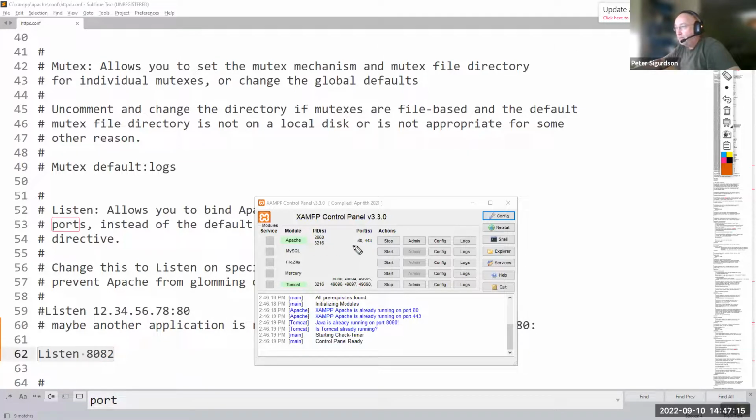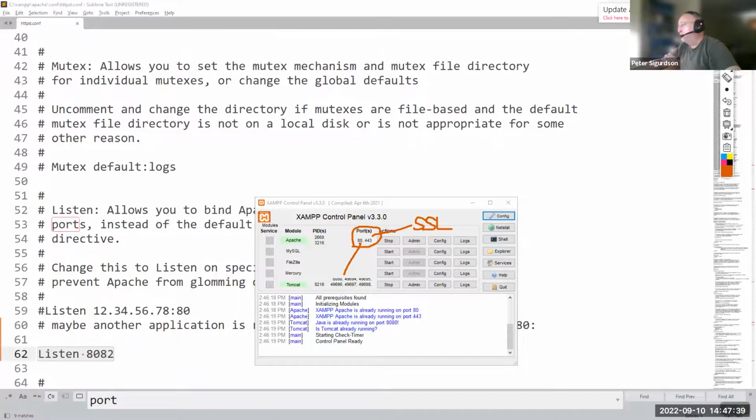So now it says port 80. It also says port 443. That has to do with something called SSL. We're not even going to talk about that. Maybe later on we will, but I'm not going to talk about secure sockets layer because we have enough other things to talk about. For right now, let's just pay attention to this first number, which is port 80.